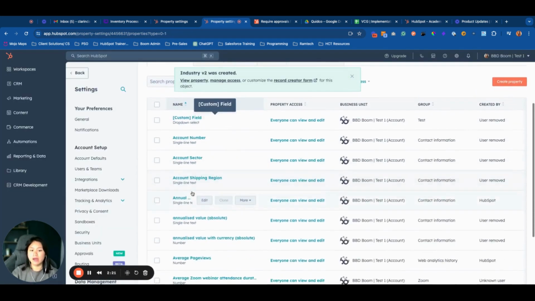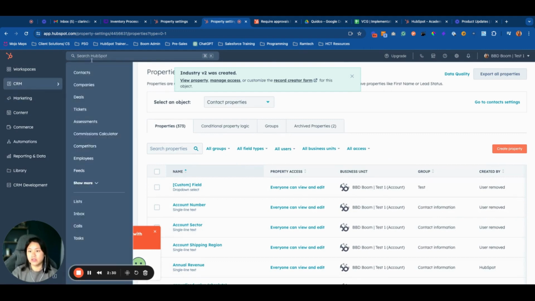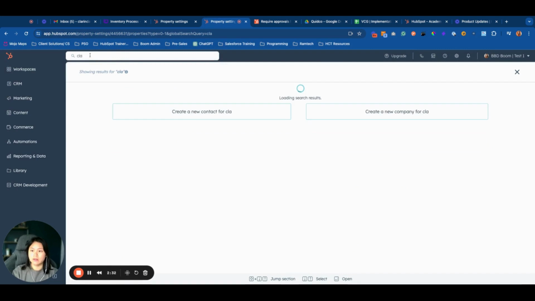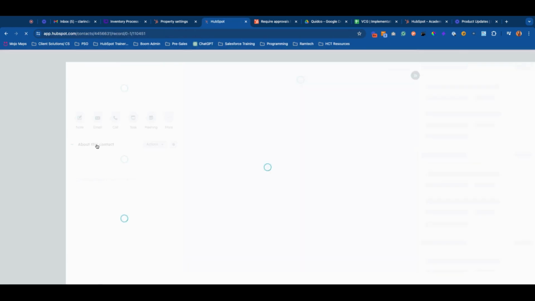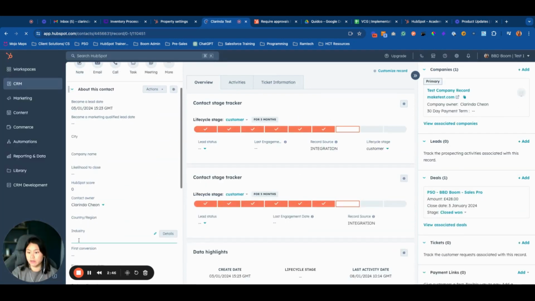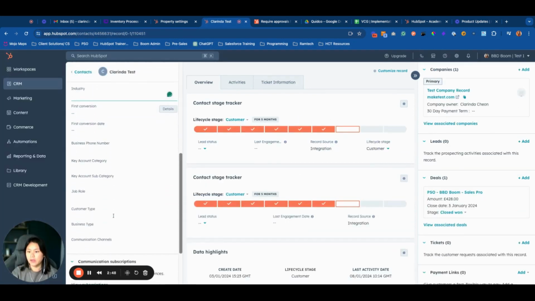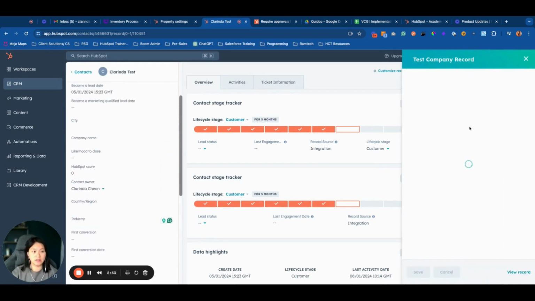So what happens now is if the company that my contact record is associated to has an industry, it's going to pull that industry value into my contact record. And then of course, you can use that property for workflow triggers, list segmentation, and just for general viewing. So if I go to my contact record here, I could basically add that new industry V2 property here rather than this standard one that we've got. And then I would be able to see my associated company's industry synced there.